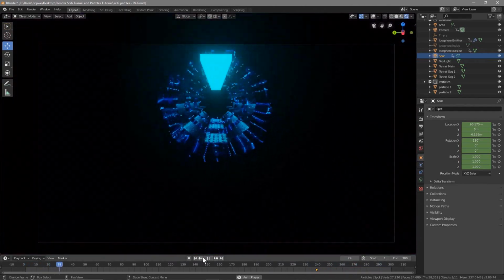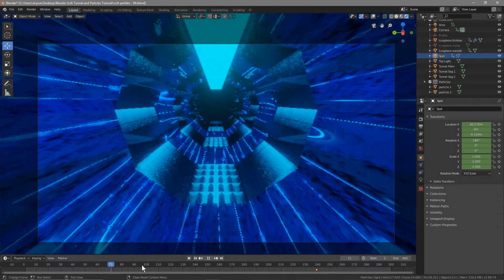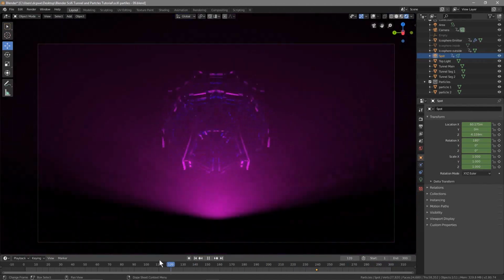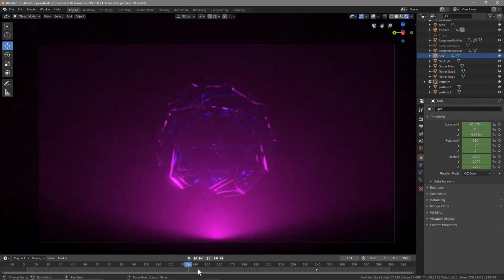And that's down for you to go and experiment. Even after this frame 300, it goes to a black frame, right? So after that, you could do something else. You could have some text object appear, you could do whatever you want. It's entirely your choice. So you could have another tunnel on the other side and fly through that one if you like. It's entirely your choice. I'll leave you to go and experiment with that.